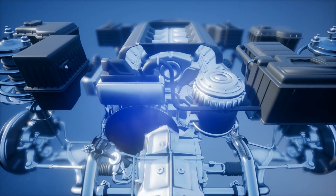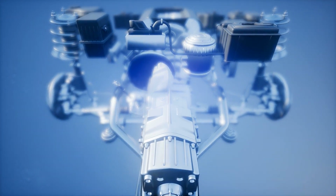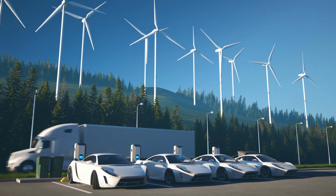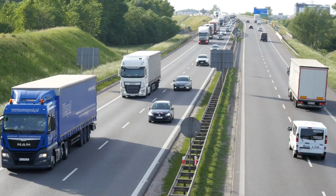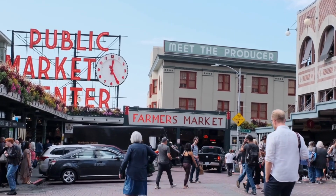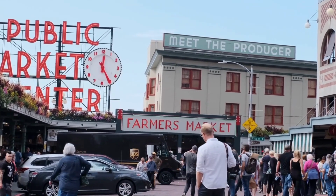The future of hydrogen and transportation. While hydrogen cars may not be the answer for personal vehicles, the technology does hold promise in other transportation sectors. Hydrogen is seen as a viable alternative to battery electric for heavy-duty vehicles, such as trucks, buses, and trains, which require longer ranges and faster refueling times. The UK government's hydrogen strategy is focused on these commercial and industrial applications rather than the passenger car market.